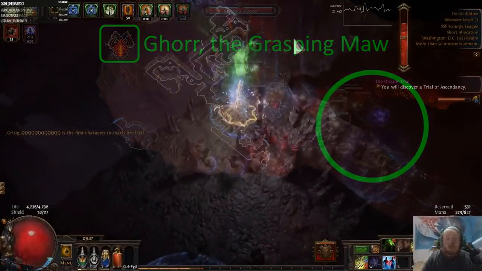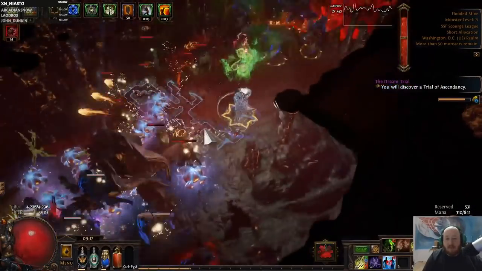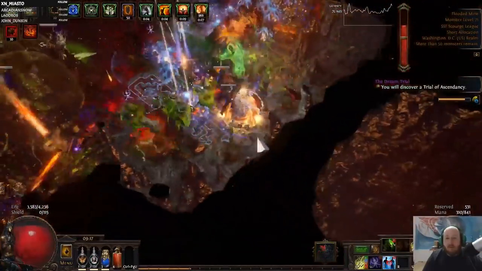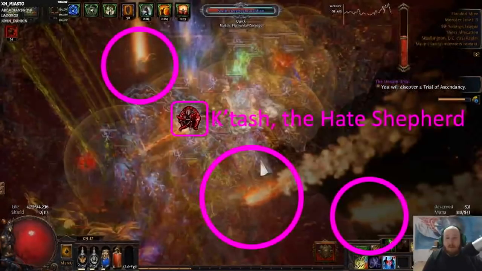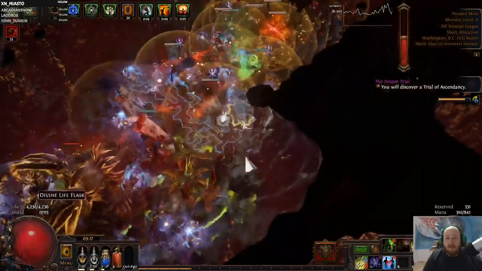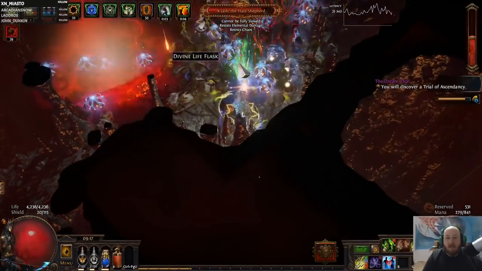Next one is probably the hardest one to identify. This is Katash, the Hate Shepherd. He looks like Asmodan. This is the pet for the 36th challenge. His identifying marker is these meteors falling from the sky and hitting alongside the fissure. Scourge is red, so it's kind of hard to see. If you pop your molten shell, it looks kind of like the same thing. So you'll see it because of the meteors, but even then it's kind of hard to identify. He's the one you're going to miss if you miss any of them. But look for the meteors falling from the sky.